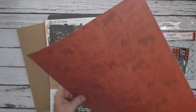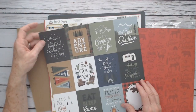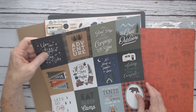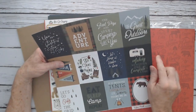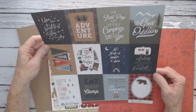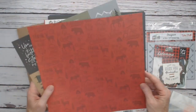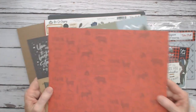"Stay Wild" and "You Are My Greatest Adventure," and then these X-pattern campy-looking fabric pieces in different colors. This 3x4 cut-apart gives you "You are the brightest star in my sky," "Let's sleep out under the stars," "Making memories one campsite at a time," "Eat, sleep, camp, and repeat." And then a red piece with camping lettering, the bear, the moose, and the deer.